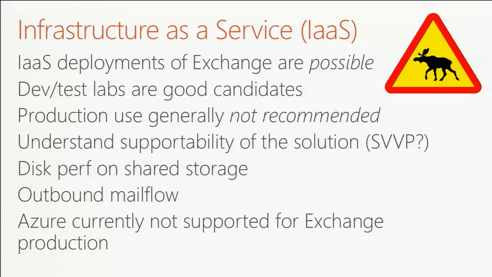Outbound mail flow can also be a problem here. So the challenge with outbound mail flow is around sender reputation. When you send outbound messages from these types of solutions, you're generally doing it from an IP that's part of a shared pool of IPs for the service, right? So if I go and deploy a virtual machine in Azure, I'm going to get an external IP address that's associated with my VM. There's a bunch of NAT going on between the internet and my virtual machine. So I'll have an external IP that's exposed on the internet that will appear to be the source of those connections. That IP is going to be used for other things.